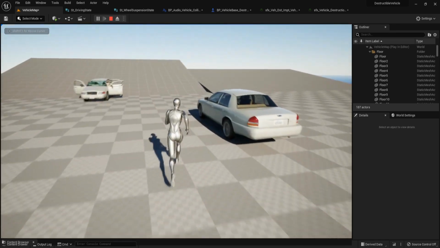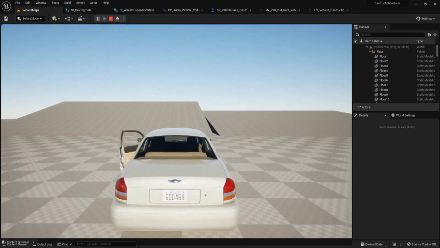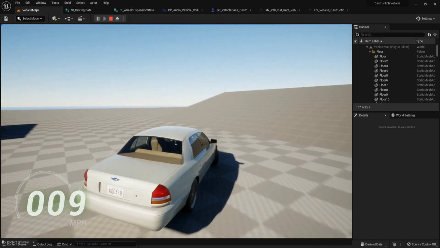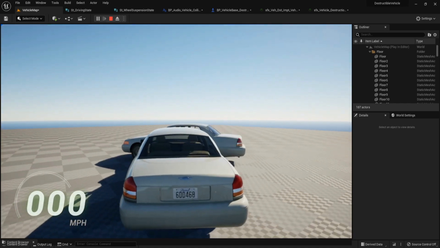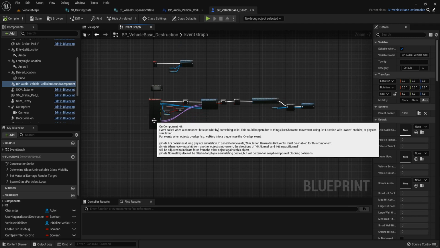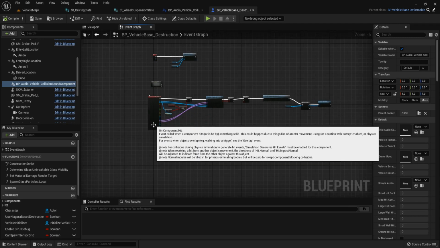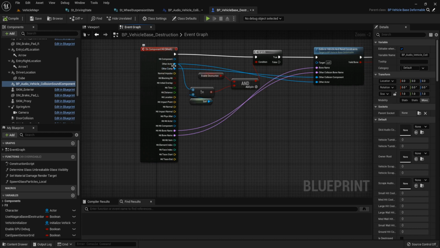Go to the vehicle and hit another vehicle. It doesn't have any sound. It doesn't play the collision sound because we don't have any event that calls the sound to play and shows the hit location of that vehicle.